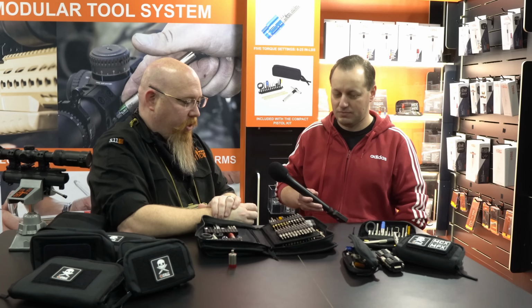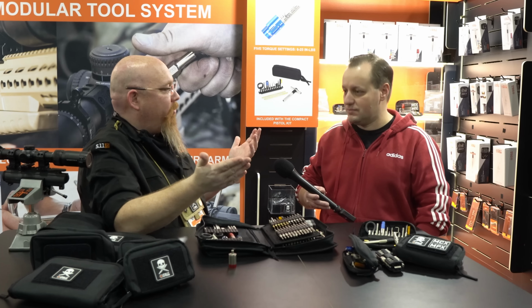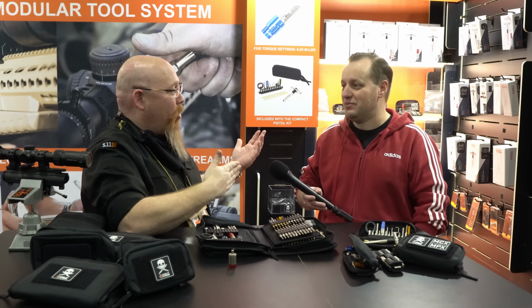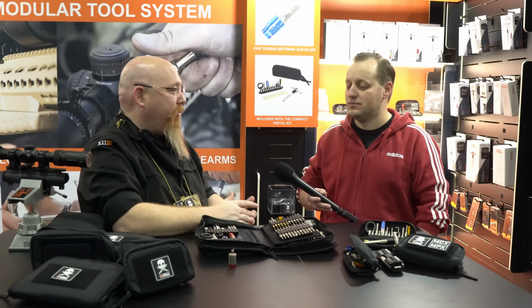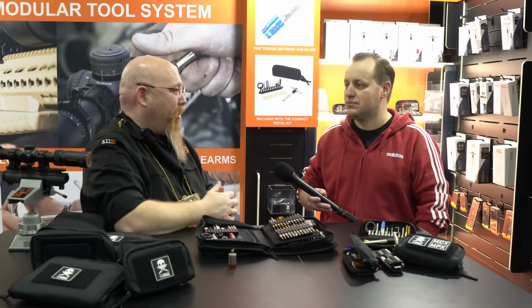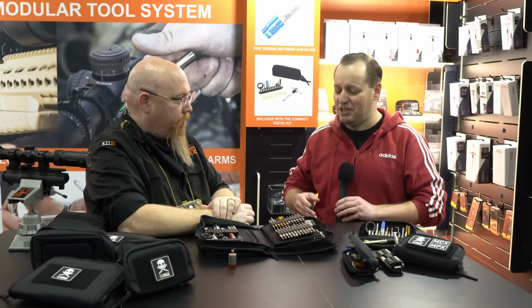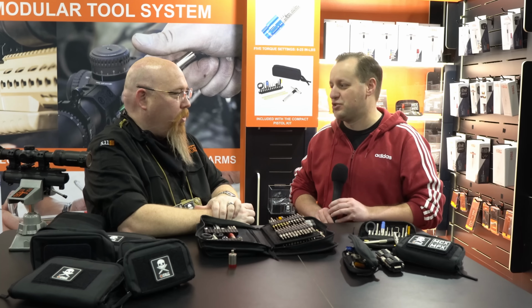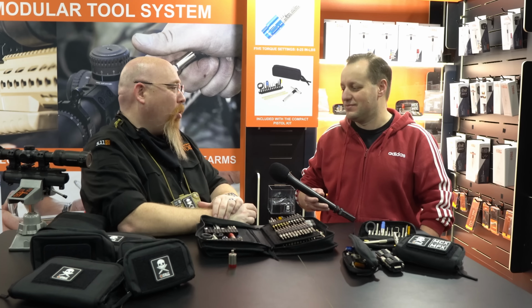When it comes to this, the adage would be: buy a good bolt gun, spend $1,000, and your optics should match the cost of your firearm. Why shouldn't the tools to repair and maintain these also be of substance? Yeah, and especially since you're only really going to buy it once. Right, unless there's some new particular tool that comes out for a specific gun. Buy once, cry once, but I don't think you even need to cry too much to justify the tools. You'll be smiling with it. You'll be very happy with one of these kits because it's going to actually work on all of your firearms.